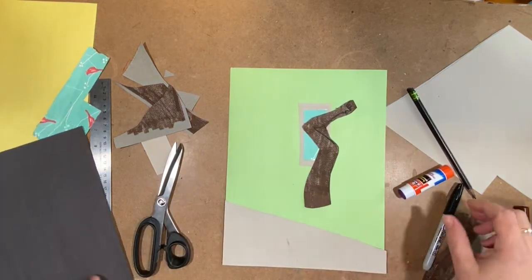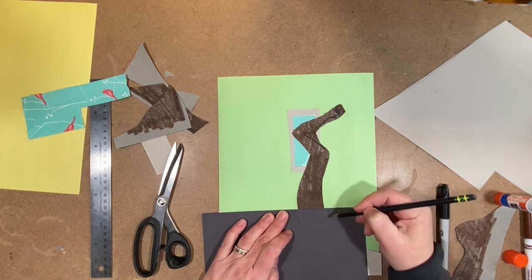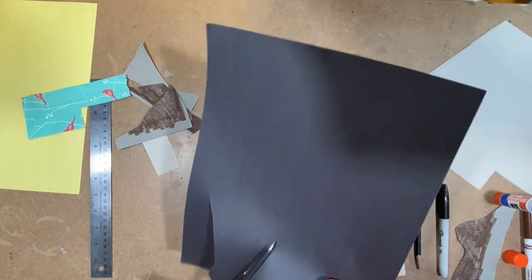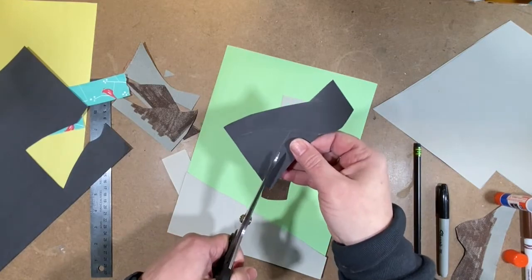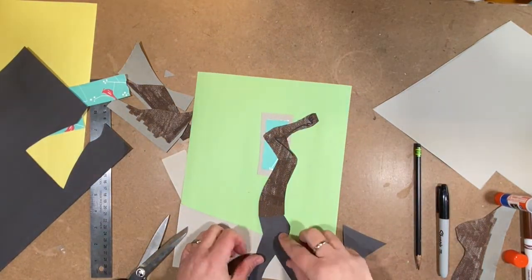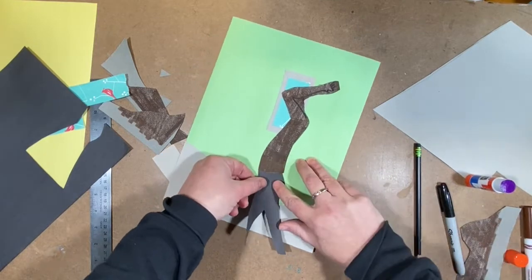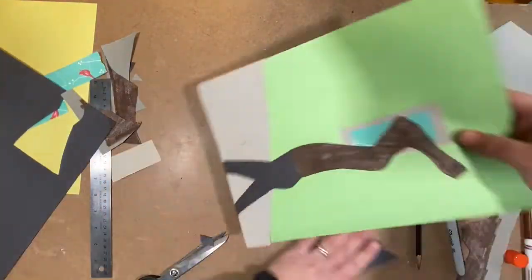A little corner was sticking up so I put a little bit of glue on my finger - sometimes that's easier to get to the piece. Now I'm lining up the edge of my black construction paper to get his pants. I'll get the exact right width of paper right at the waist. A lot of times when I'm doing something that goes to the edge, I'll let it go past the edge of the page and then just snip it off. It's important that the pants go under the body because I have that edge of where the skin and pants meet. I trimmed off the pant legs.